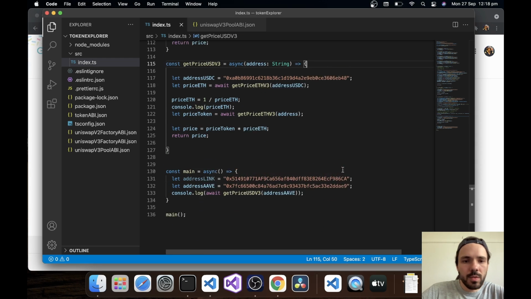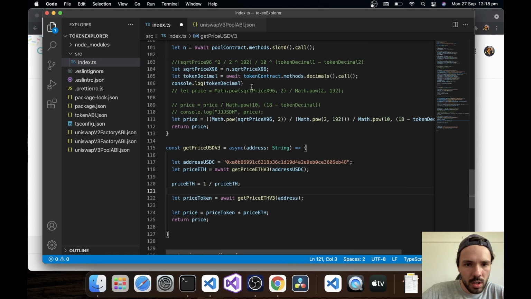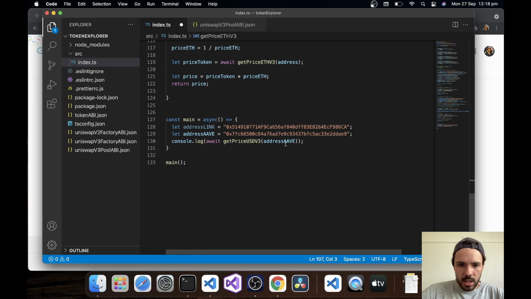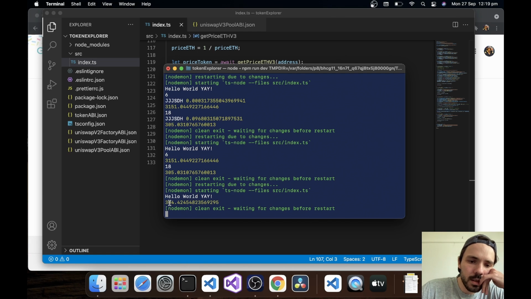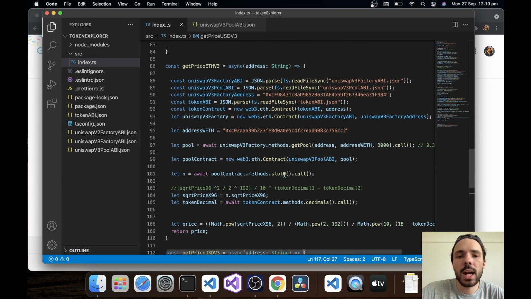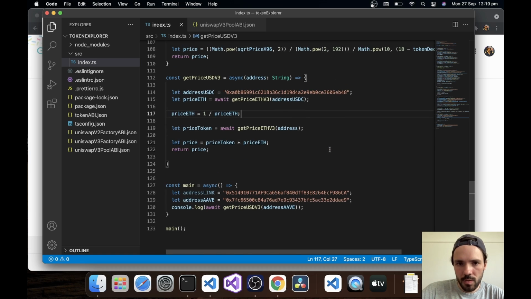So let's get rid of all of the debugging console logs. Get rid of that, get rid of this, we don't need it anymore. Get rid of all of that, because our original one actually works now. And now the price on its own is just going to be 305. So yeah, as you can see, 304 now. Price went down a little bit. So as you can see, it actually works, and this is how you get the price from Uniswap V3, given that there are many different pools for the same token pair.